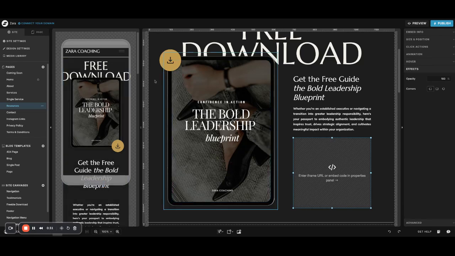So you would go to Flodesk, create your form, and when you hit the embed section, it's going to give you two different codes. It's going to give you a code for your header, and this is how you're going to access that. If you come over here, we are on this page view. We're looking at resources, and then coming back to the right bar in the advanced section.